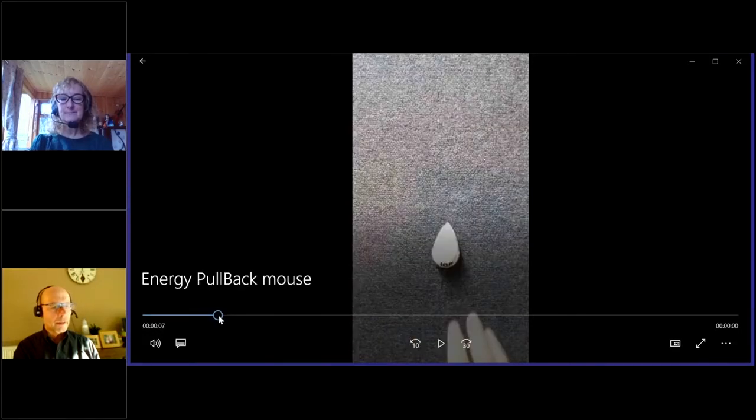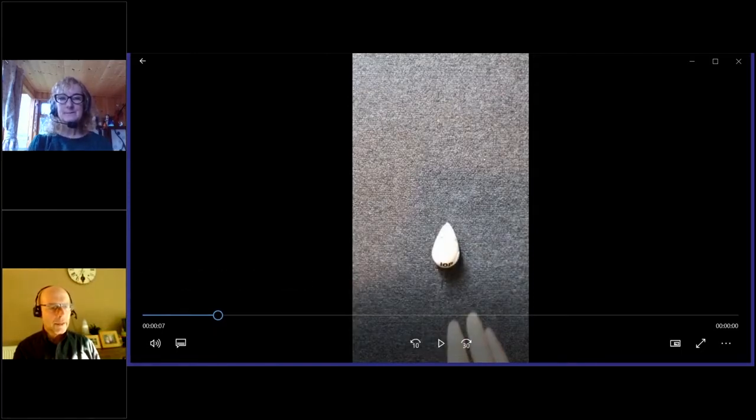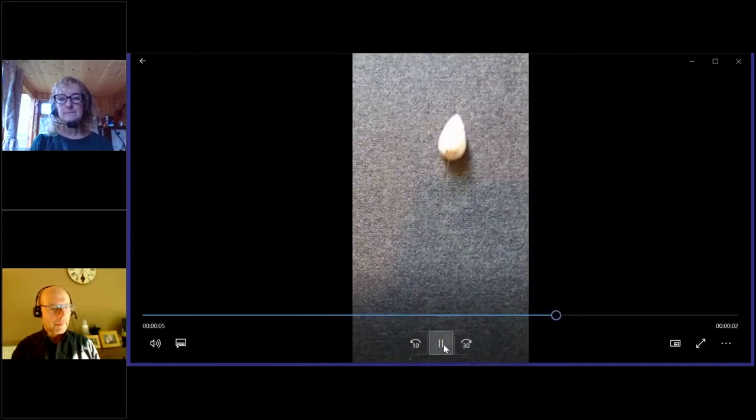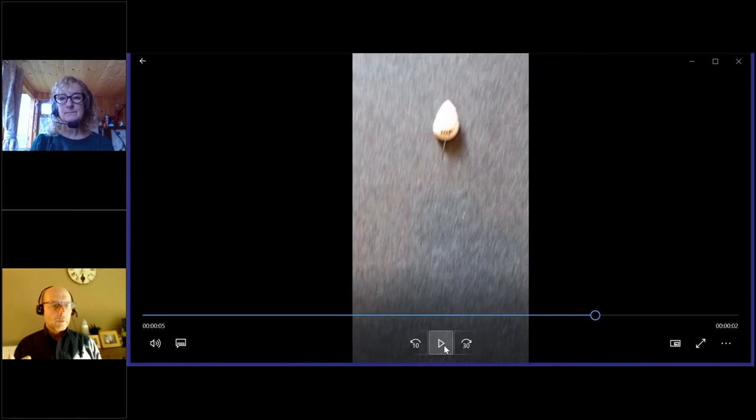So what would be good start and end points to use here? Well, as I say, there is always a choice, and some teachers I talk to would probably have their start point as now, and then they would want to talk about chemical store decreasing and link that to the fact that we are able to do work in pulling the mouse backwards. So we pull the mouse backwards like that. Now, an alternative would be to have your start point at the point where you have already pulled the mouse back.